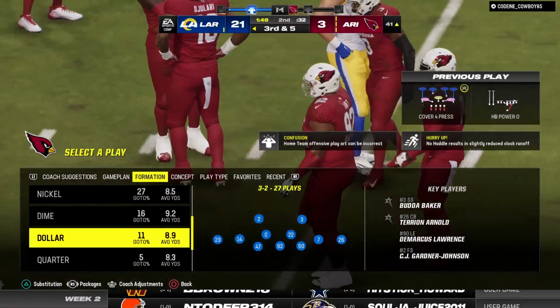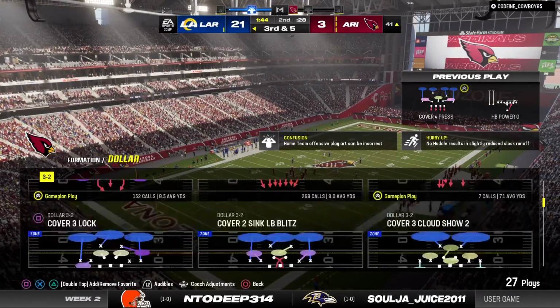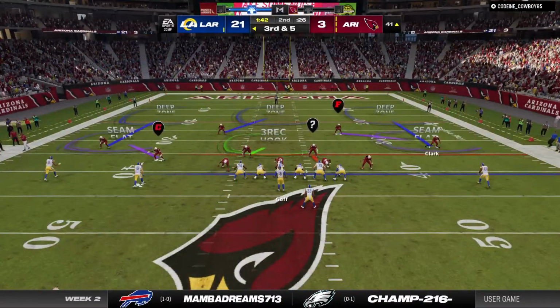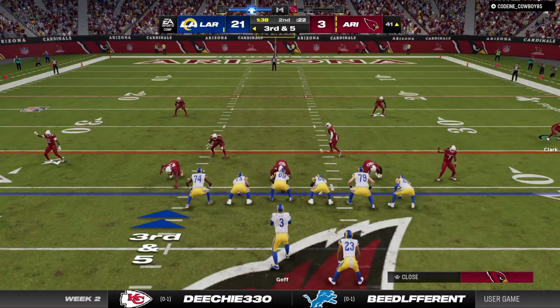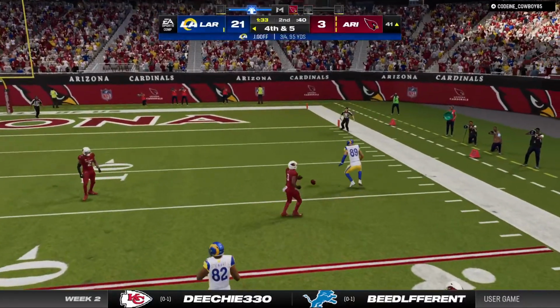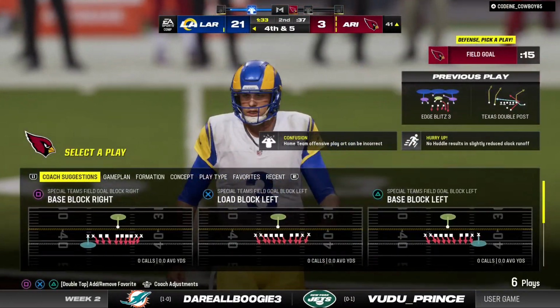Some of the most unselfish players on any football team, defensive tackles, because we ask them to just eat up blocks and allow other people to make tackles. But when he can make a play himself, as we just saw there, that's a big day. From the gun on third down, Goff. And he knocks the ball away, and it falls incomplete.